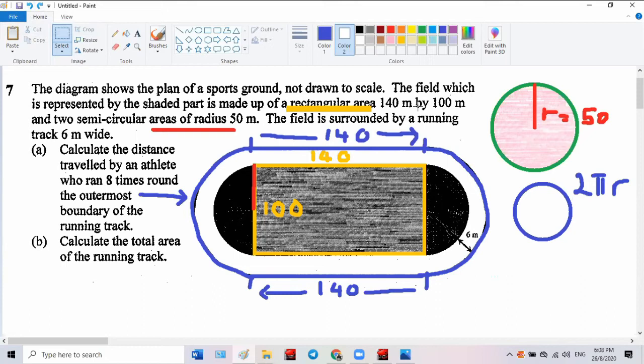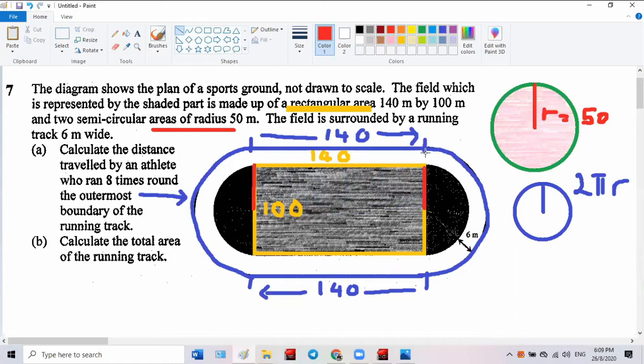Now the only problem is, do you know the radius? Anybody can tell me the radius? Is it given? It is 6 meters. And just now, here to here was how much? Same circle. Here to here is how much? Come on, how much, Yuan? Here to here is 50.